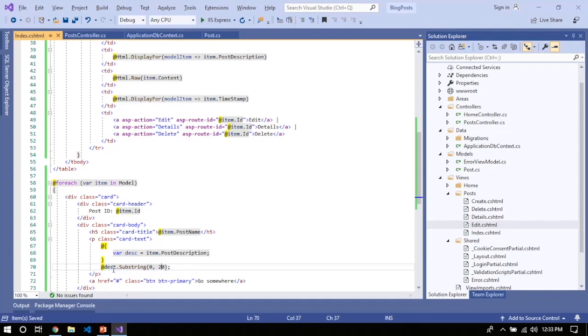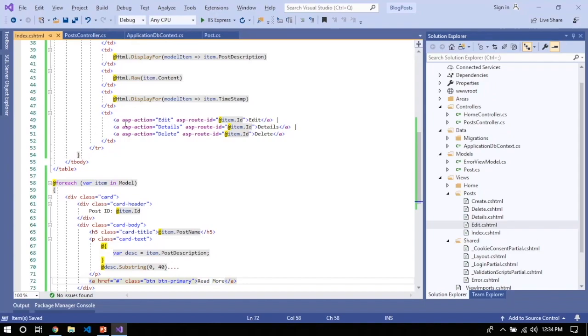So it's good to go with 40. And after that, we can say something like this. For the go somewhere button, I'm going to use the details or read more thing.